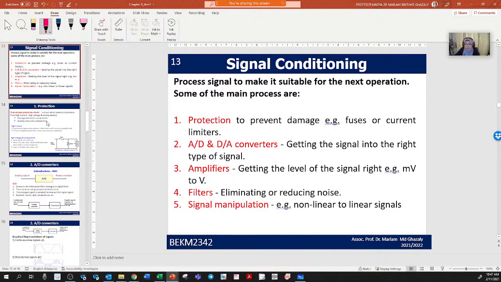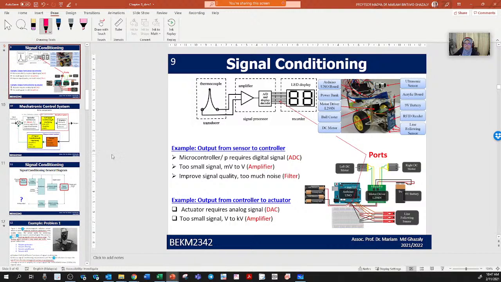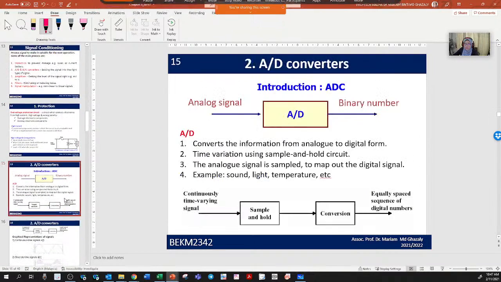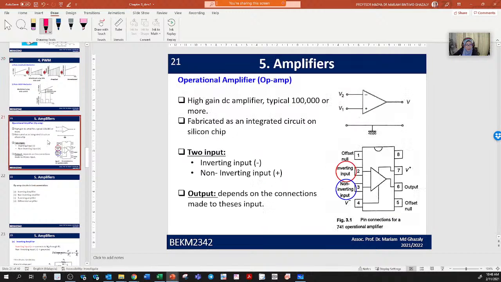And also in this part, I talk about the requirement of A to D, amplification and so on. So 5 function is where I have discussed this main one. So this one is the common function, and for a problem, it may require 4 different signal conditioning, or you might need only 2, or you need only 3, depending on the problem. Okay, so thank you, Shafiq.